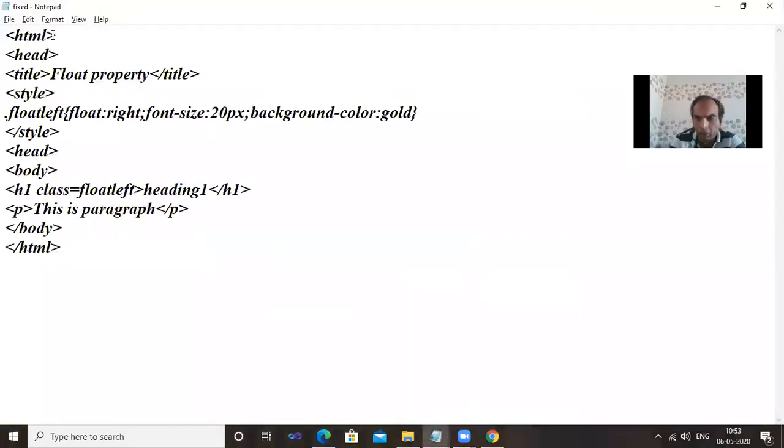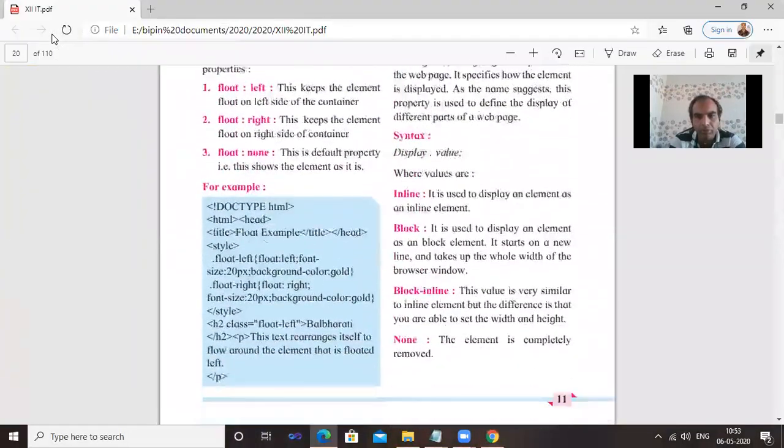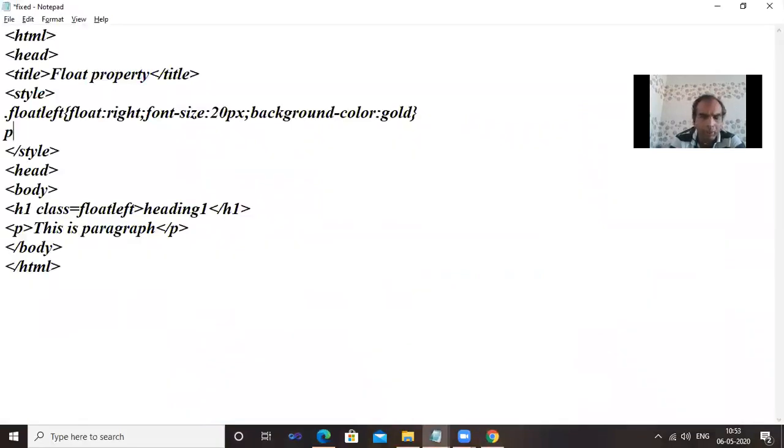Again, if you want to use the display property, see there now. In the paragraph, I am using display colon inline. I'll save. We are writing many paragraphs there.